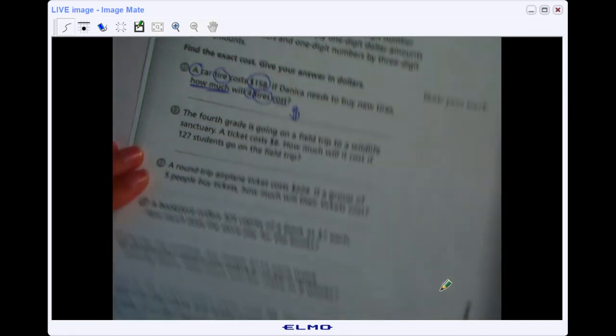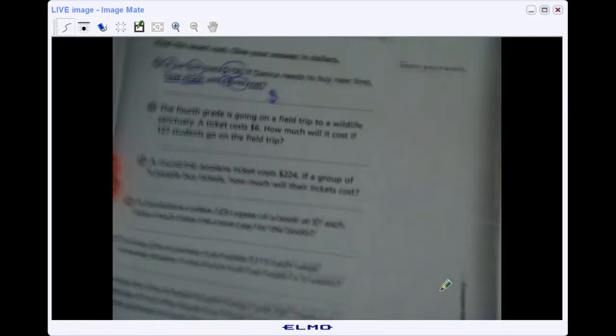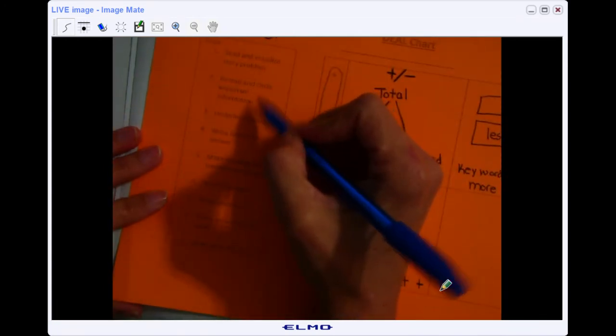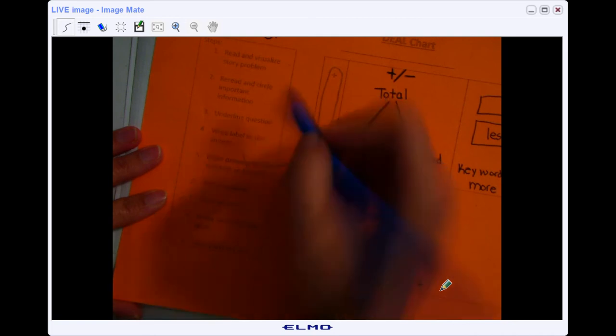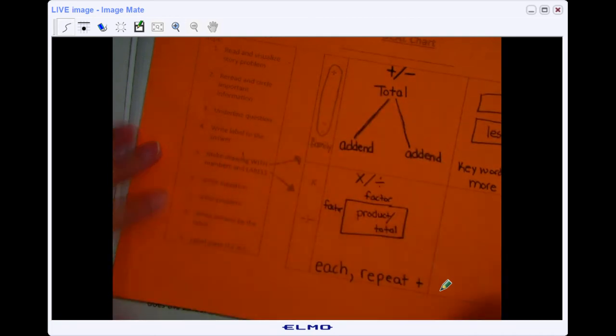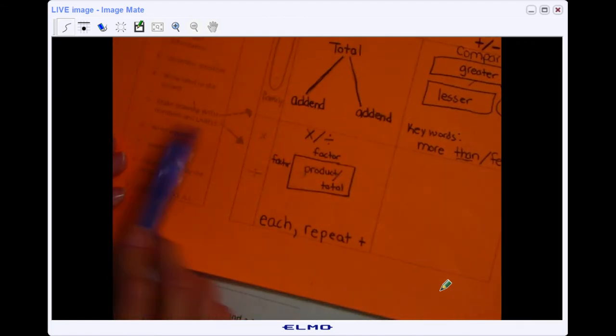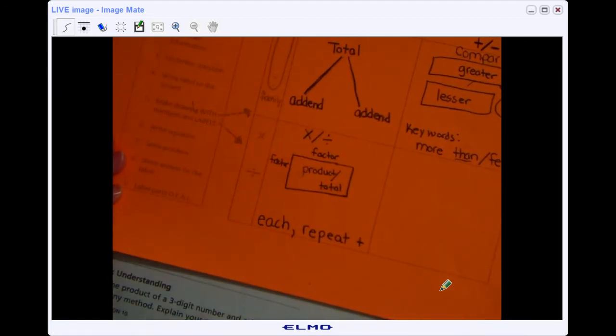All right, so I have done the first 4 steps of deal. I visualized, I circled and underlined the important information. I underlined the question, and I've got my label. Now I'm going to go to step 5, and you're going to want to look at your deal sheet because now we need to draw that drawing with a story. Remember, our drawing tells a story. It shows that we understand our story problem.